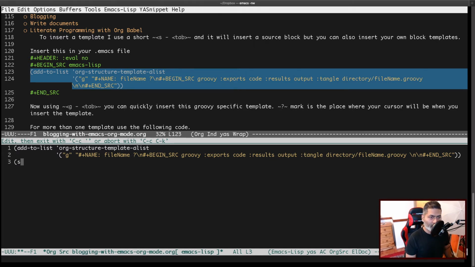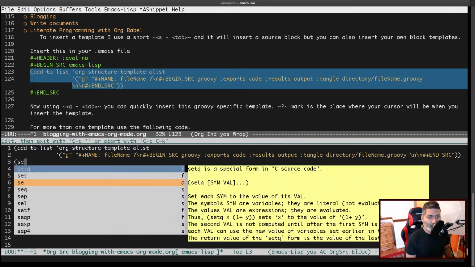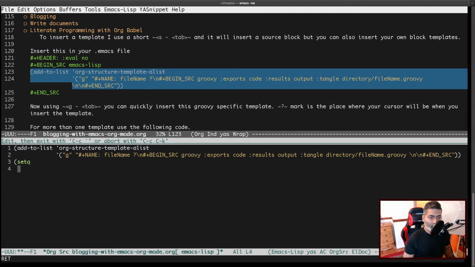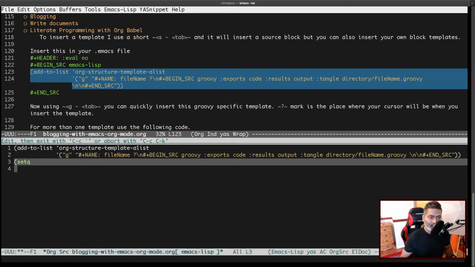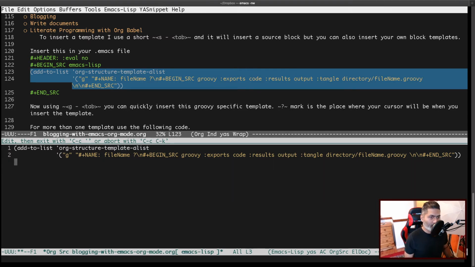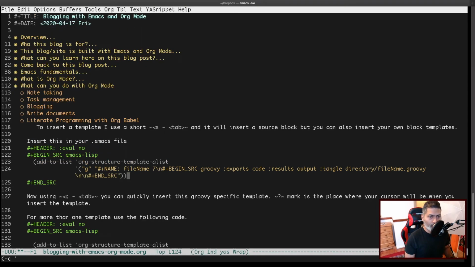But for example, if I do something like set queue, it will show me the pop-up. It will also show me the autocomplete features if I want, and it will assist me and make the experience a lot richer. I will simply close it, and I will press Ctrl C and that single quote again. Now I'm out of this buffer, and I'm back to my document.